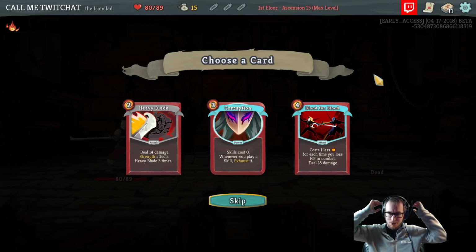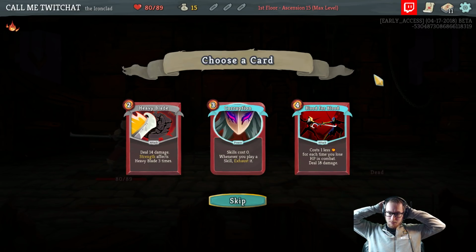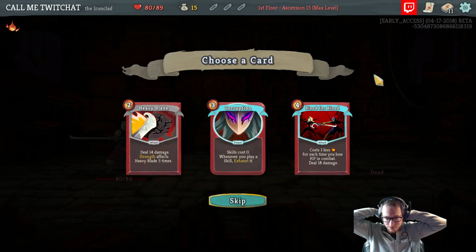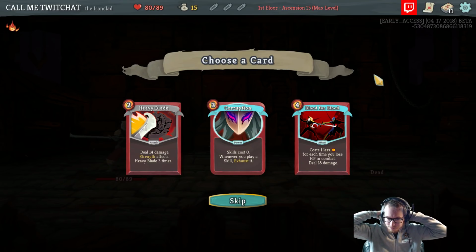Heavy Blade, Corruption, and Blood for Blood. I'm thinking about taking Blood for Blood here. It's a clearly bad card at the moment, which could be very useful in elite fights. I don't think it's very good against Gremlin Nob, I guess. I'm not sure how good it is against Lagavulin. It's so-so. And against Three Sentries, it's just fine. So we could take it or we could not take it.